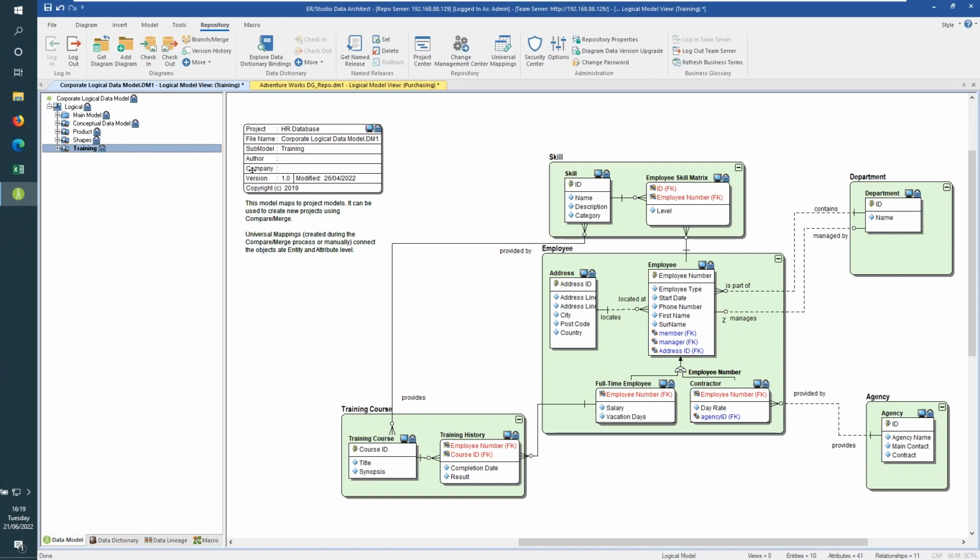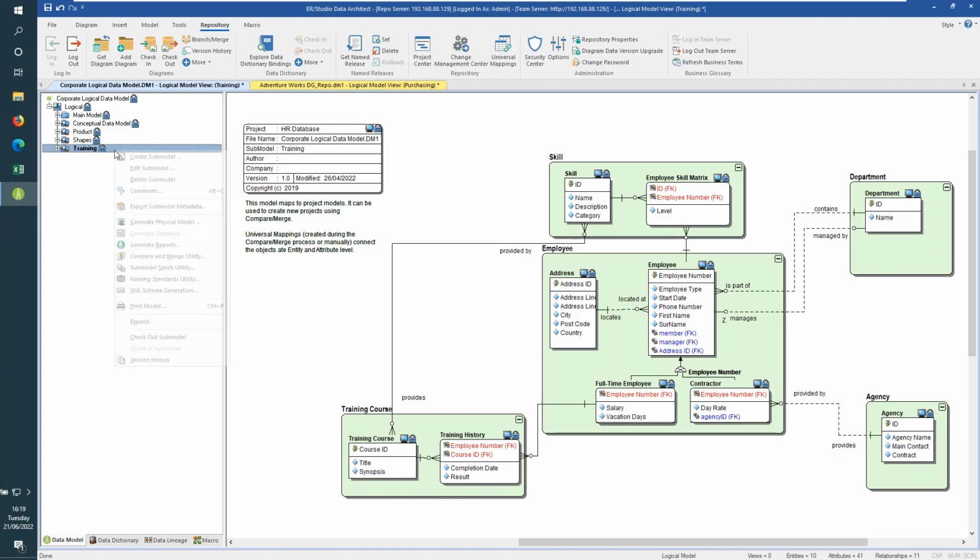The objects themselves only exist once, so something like employee only gets defined once, but it could appear on any number of different submodels. And I can check things out at the submodel level. I can check things out even at an entity or a table level as well. But generally speaking, if I'm going to be working on employee, it's probably going to make sense for me to also check out the other things that are directly related to it, or where there's a primary key relationship, as otherwise those changes could be impacting those things. The tool will basically enforce that and tell us that we have to check those things out if we're going to make changes to it.